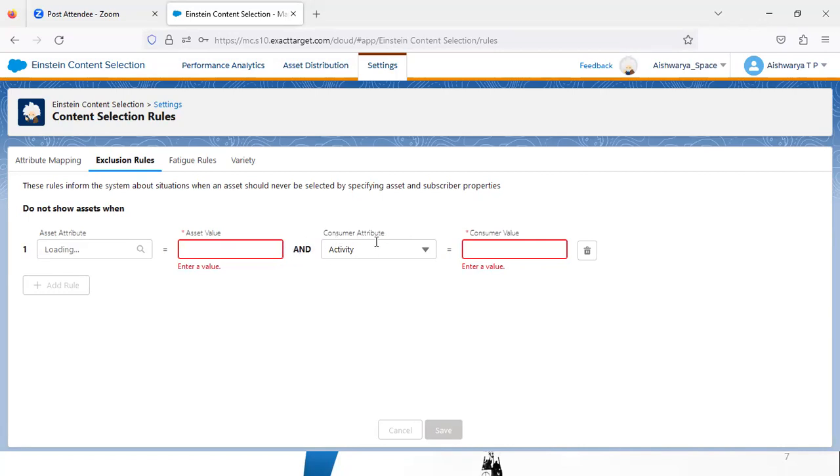So you can have a consumer attribute and its value added here. So if it matches, you can exclude that. Like that, you can give some options. Say you wanted to target only customers in San Francisco and not ones in New York. At that time, you can use this exclusion and suppress them. Suppress New York subscribers from the list.